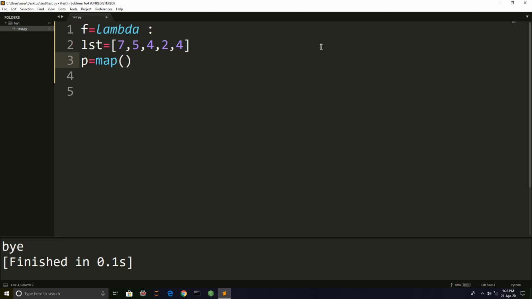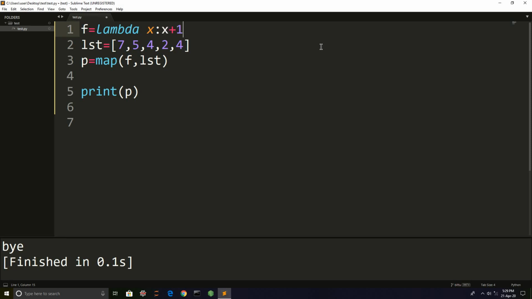The first argument is going to be the name of the function without parenthesis, and the second argument is going to be the name of the list, lst. When I print p, first I will have to give an expression over here. For example, it will take an argument x as a parameter and simply return x plus 1.